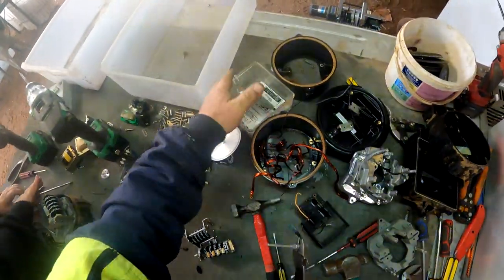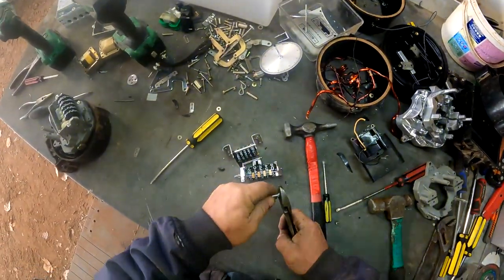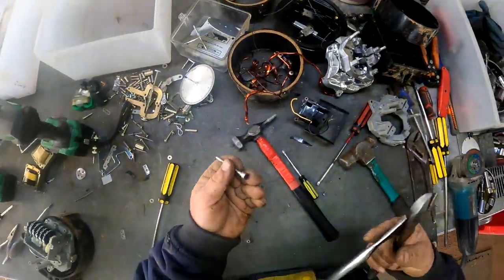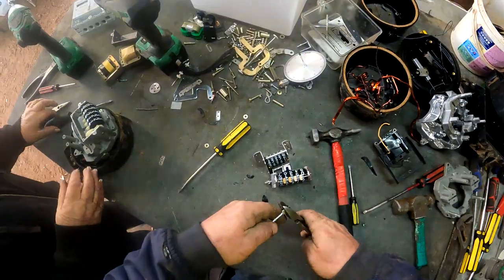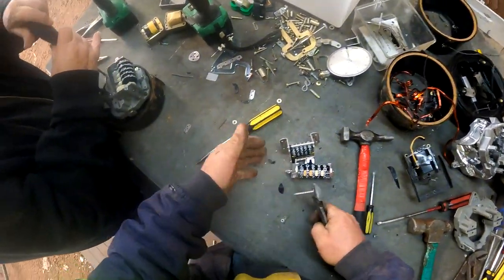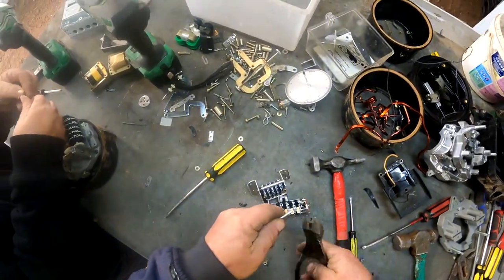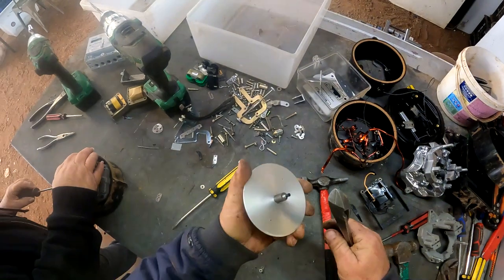I'm just going to pull that one out. That's pretty hard, that stuff. Not magnetic. But yet the end is. Okay. Geez, that is hard. Ouch. We'll put that that way. I know that's alloy. There we go. We got it off. Put that into there. Well, that's a bit different.